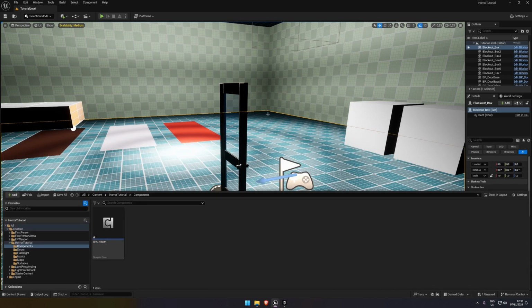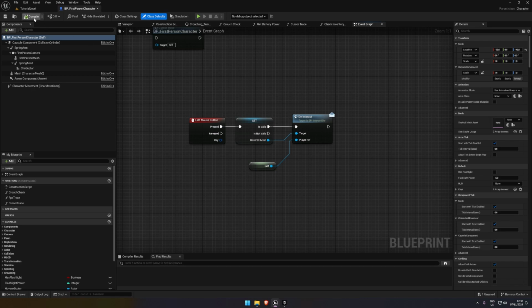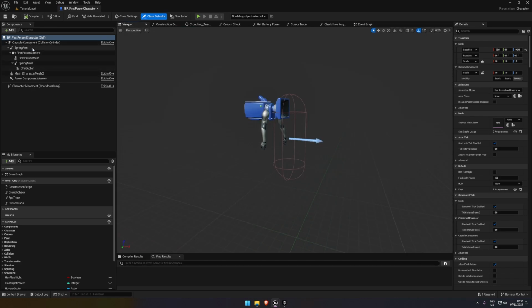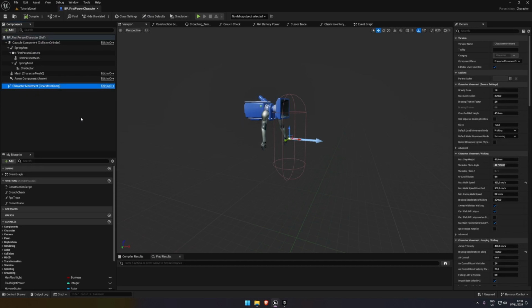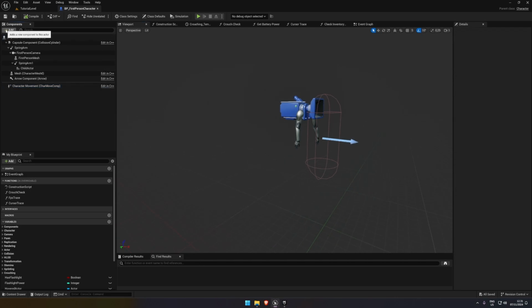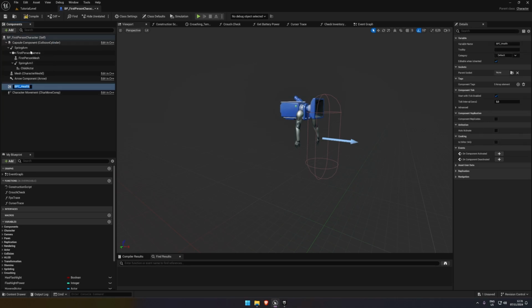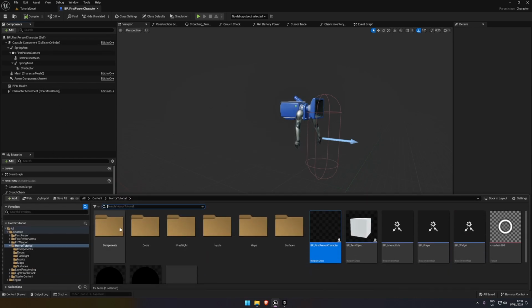What components are is they can be attached to other actors and they can hold things in them. You can interact with them. For example, these here are classed as components, and the character movement is a component that handles all the movement for the character and can have all these different settings that are exposed. So we can add one by clicking add, and then we can search for BPC underscore health. Okay, so now we have that. Let's open BPC health, so component and health.